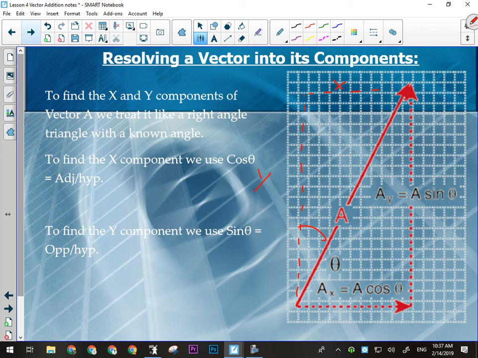I know right now it's going to seem a little bit overwhelming, but once we do a few, you'll go, oh, these take forever, but you'll get better at them and they'll get faster, and it's always the same steps. That's the nice thing about doing vector addition this way. Once you learn the steps, you can do any vector addition question because they're all the same.